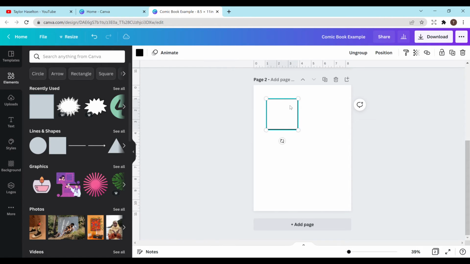So I encourage you, before you group them together, because you'll have to do each individual line, to figure out what your line weight is. So you can make it thicker like that or thinner, and you'd have to go around and do all of them. So figure out what thickness you want before you group them together. But this is just an example. I would want all of them to be the same thickness, but I'm just showing you for the sake of this tutorial what is possible.